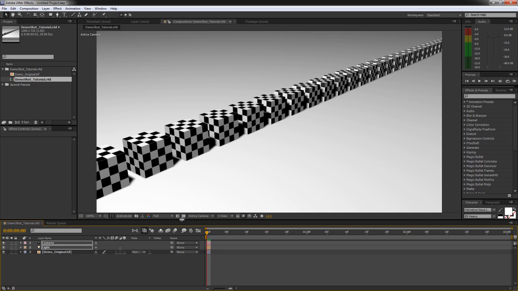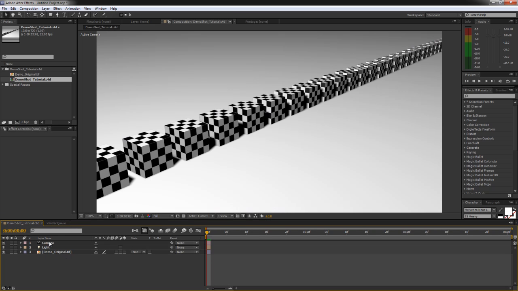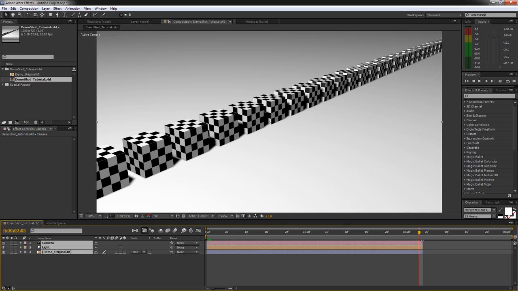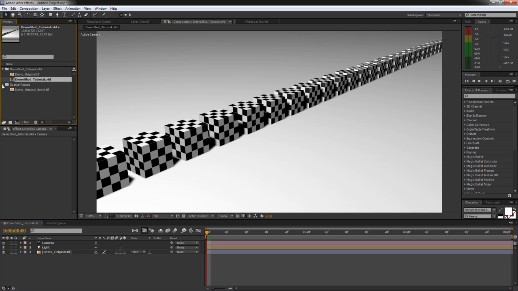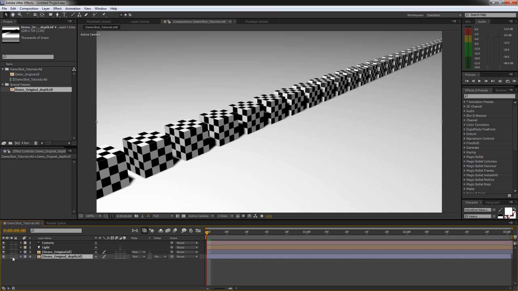If I open it, I can see that I have my image, I have my camera, and I have the light, and I can maybe extend it to the full length of composition even. So those are going to help me composite additional files. And let's see if it imported my depth. Yes, it did. So in special passes, I have my depth image. So let's drop it into the composition as well. So here it is. This is my depth image.